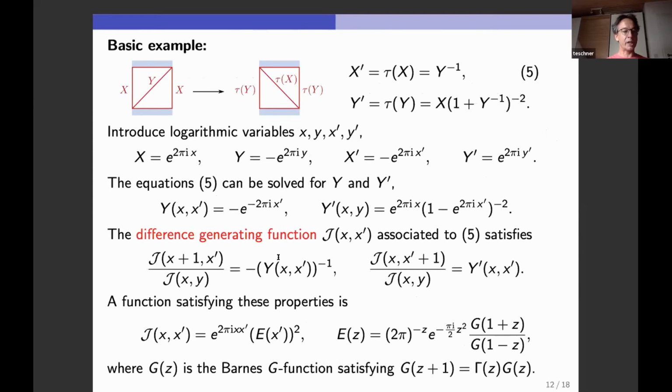So it is worked out how to compute such a thing in the basic case of a flip, to which in the end everything reduces. We find something expressible in terms of the Barnes G function, or it turns out you can also express it in terms of Rogers dilogarithms.